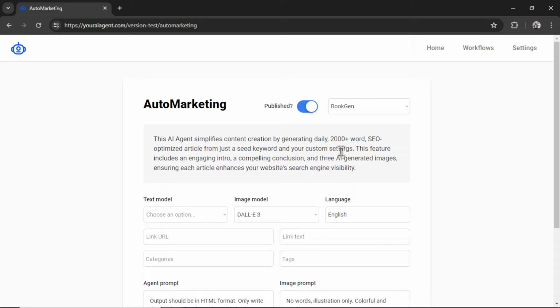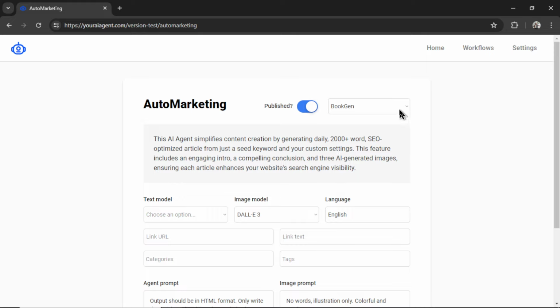Each and every day at the same time, a new article around a new keyword is being generated for your website. It's long, it has multiple images, it's optimized towards that keyword. It's completely taking this tedious process out of your hands so that you can focus on the more important parts of your business. I'm going to show you an example of what it creates in a second. So let's set it up.